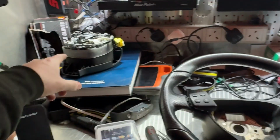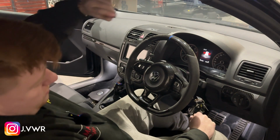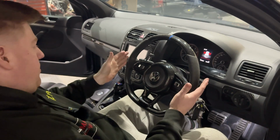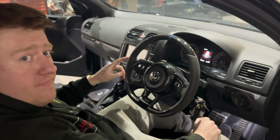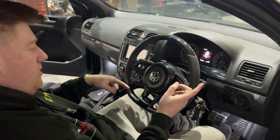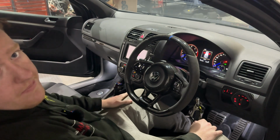Obviously this is Mark 5, my old airbag, old GTI wheel, big upgrade going on, big Chris sorting it. Basically we were doing another customer's car and Chris just cracked on. You might be thinking, oh, it's a piece of piss swapping Mark 5 to a Mark 7. I thought that until I wanted one. Mark 6 goes in fine. Mark 7 needs a module to basically convert the old into the new. If you don't, none of this works and it drains your battery.